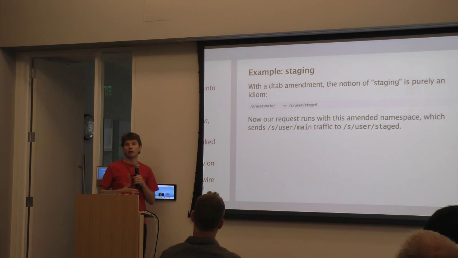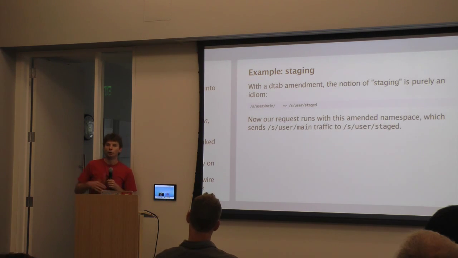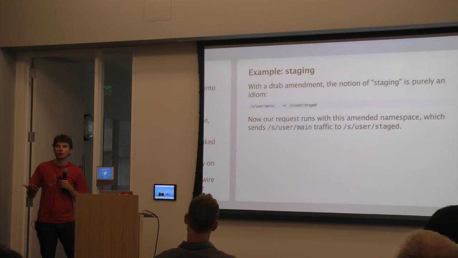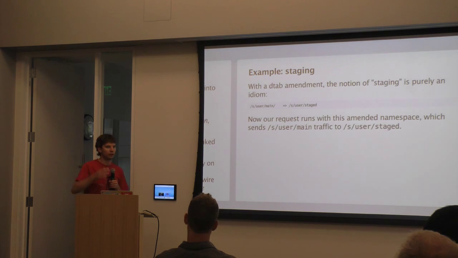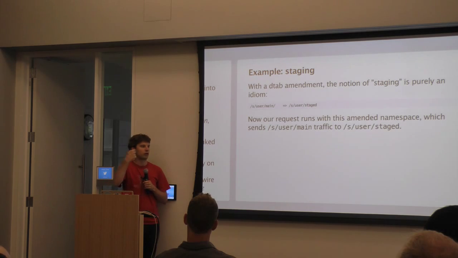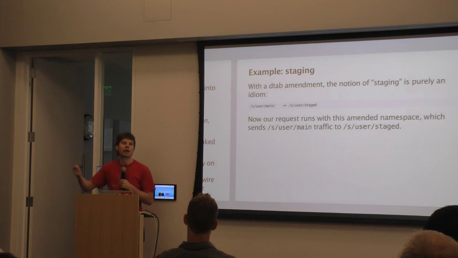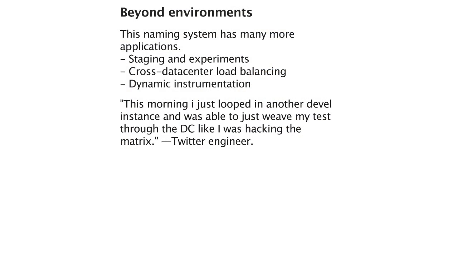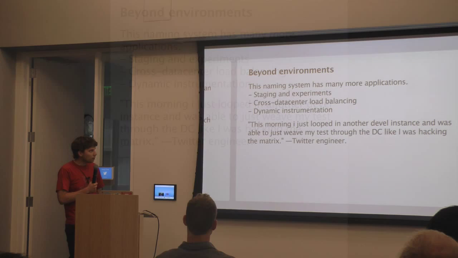And in fact, this is how we now do staging at Twitter. We no longer have specialized staging infrastructure. You can simply deploy your system somewhere and instruct our HTTP frontends to amend the environment to account for your staging server. There are a lot of other interesting uses of this technology. First and foremost is the ability to define environments dynamically in the way that I described. But there are many more.